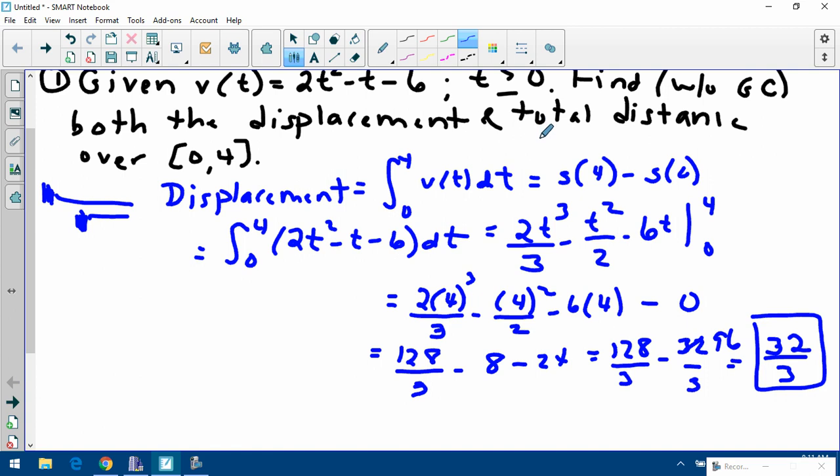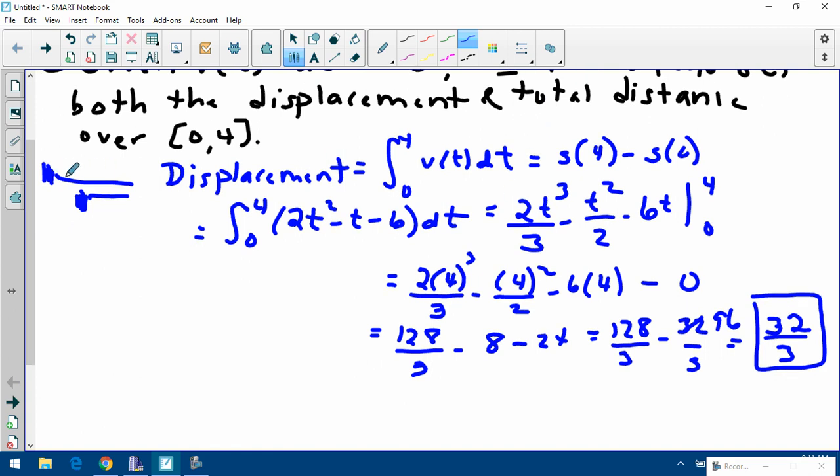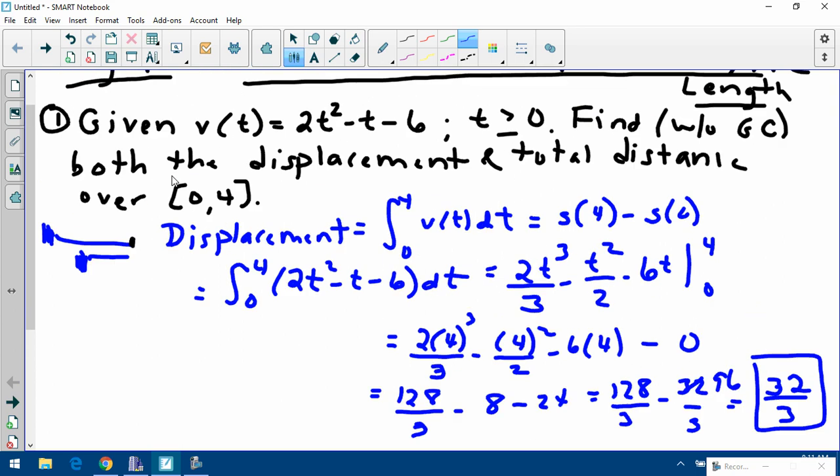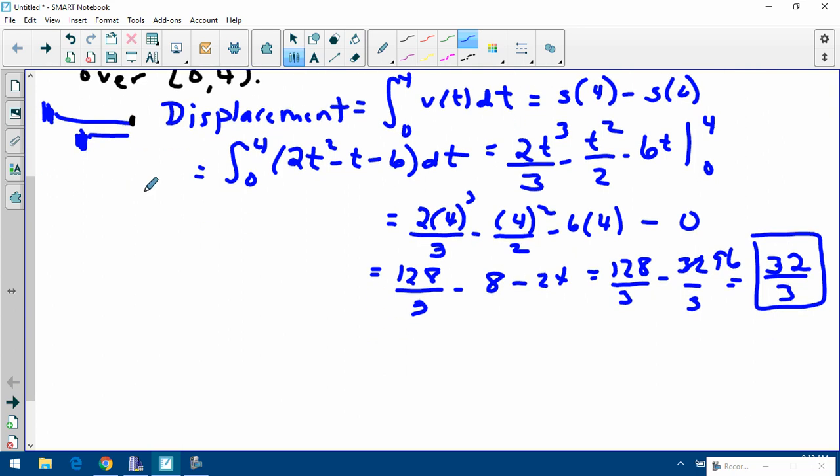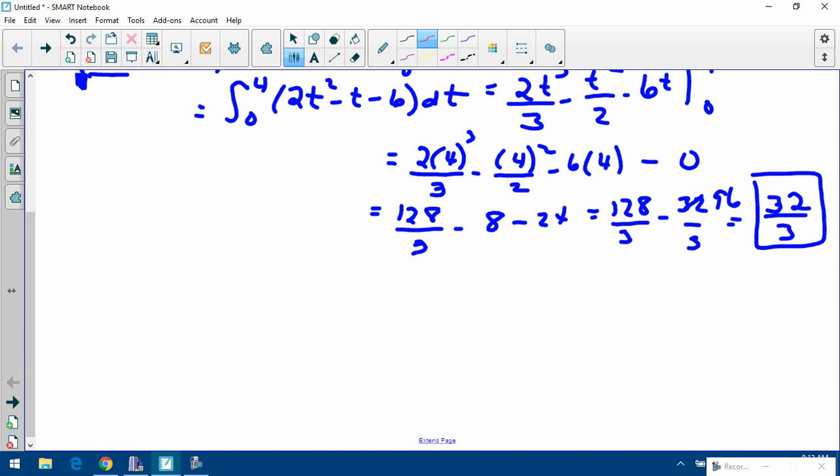Now total distance is a little bit trickier. Total distance, I have to figure out this distance here plus this distance there. And again, we talked about how to do this before break. That's dependent on the change in direction. So right here, we change direction. How do I know the direction changes? Well, if you're changing direction, that means temporarily your velocity equals 0. So I got to figure out where my velocity is 0, find the distance between here and here, and then this distance is going to be negative, so I'm going to have to take the negative integral when I go towards the left. So for total distance, our first step is going to be to set velocity.